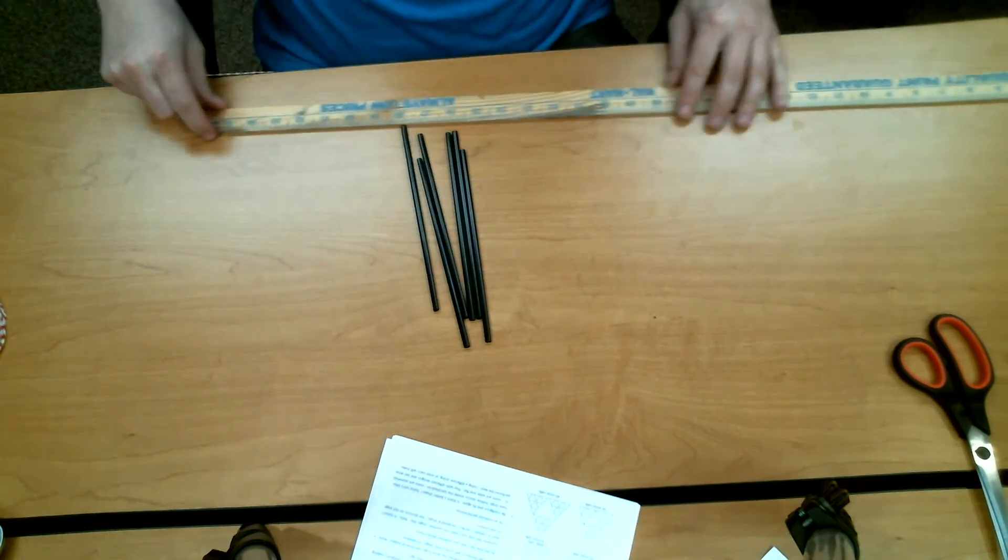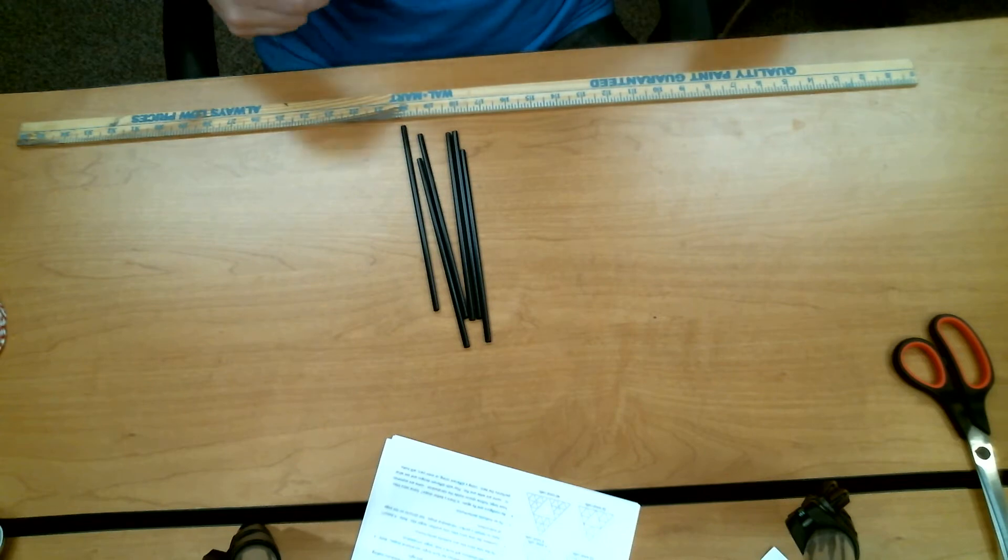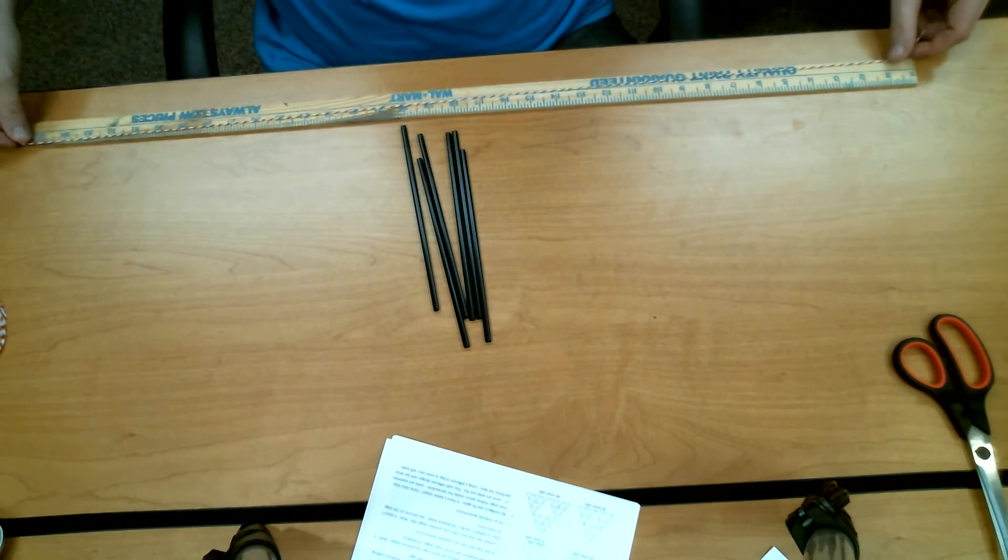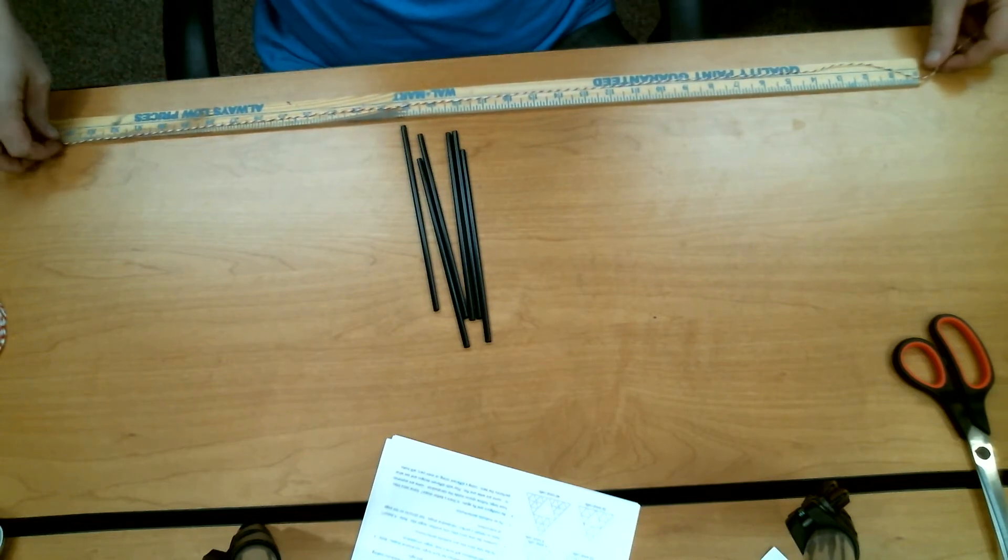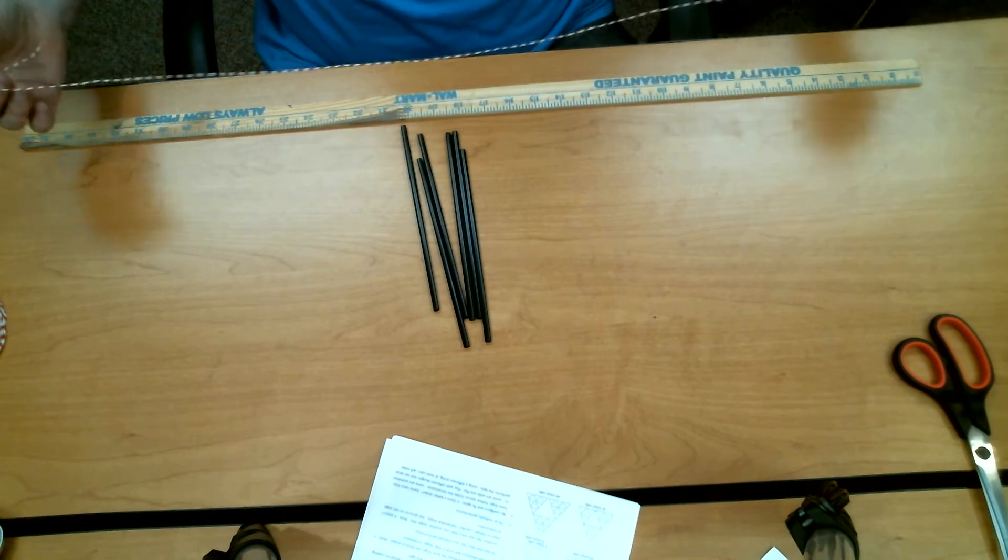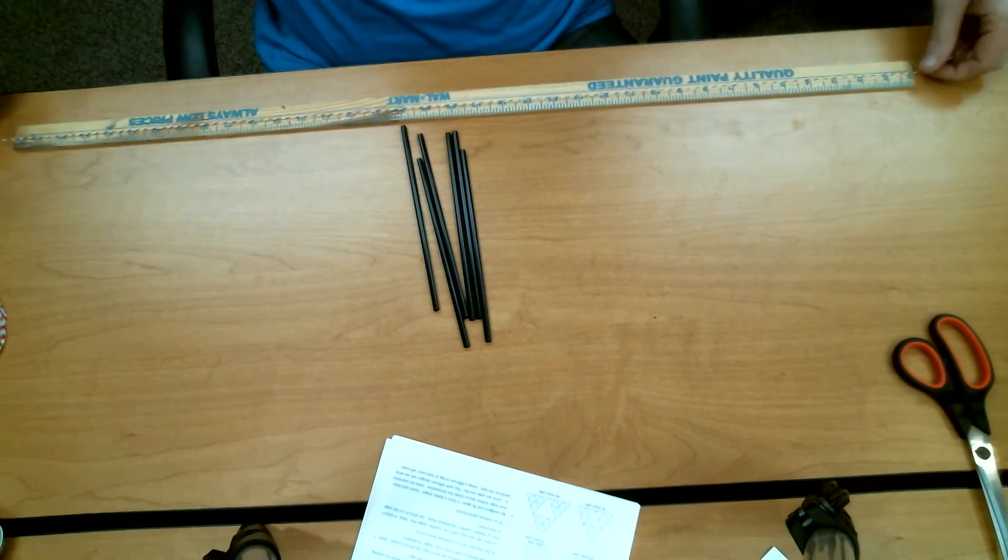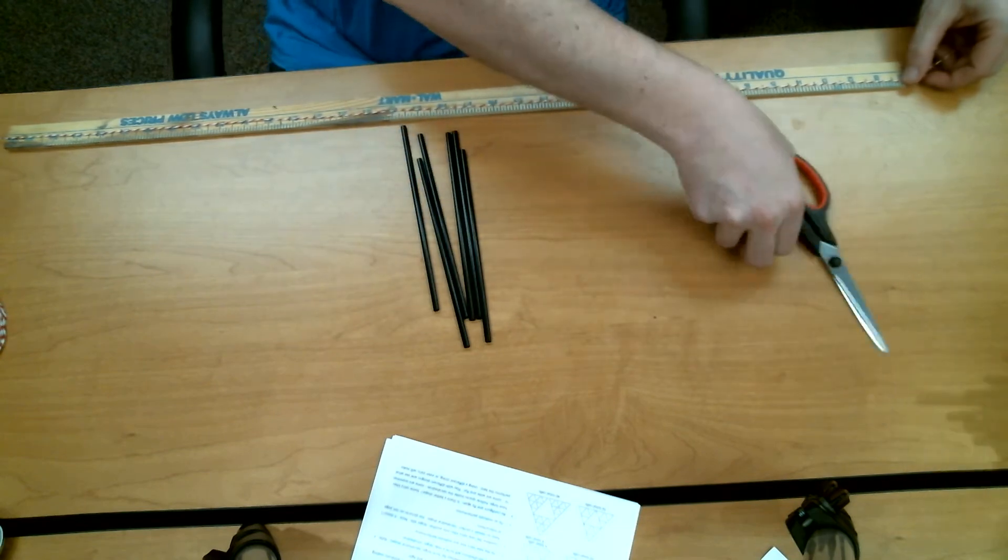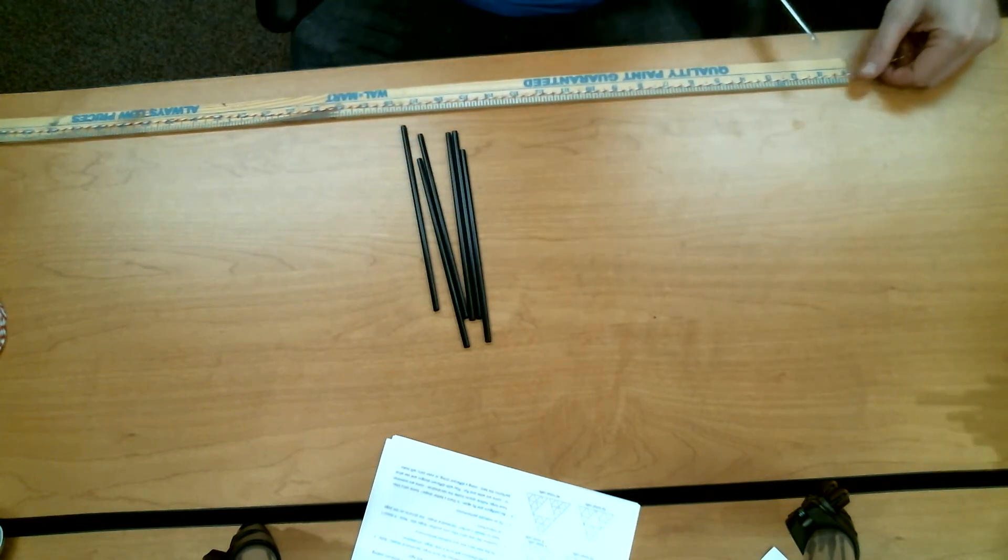Alright. We're going to grab our yardstick. Our first piece of string is going to be a full 36 inches. The short spool of string in your kit is plenty long. So if you go a little bit over, that's going to be better than going short. We'll measure off 36 inches. Cut our first piece.